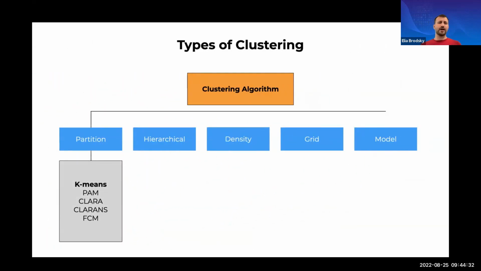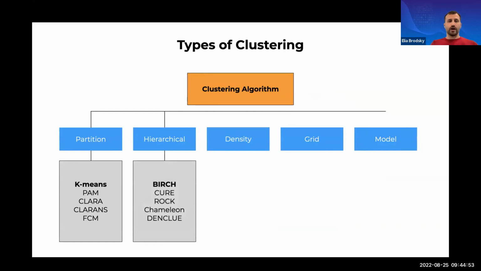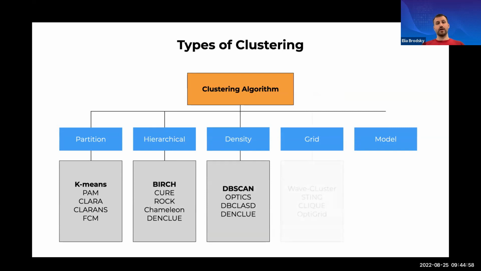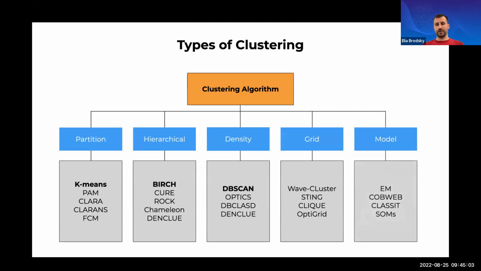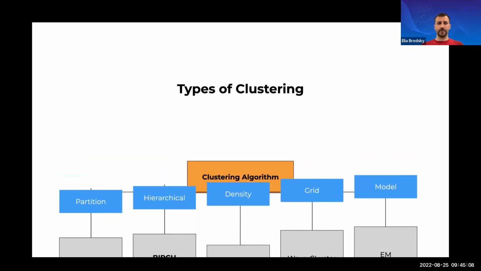But in reality, there are many different types of methods of clustering. So in the context of today's workshop, we'll explore just a few of them to get a sense of how different they are and how they use different metrics and settings that could be appropriate for this specific use case. We'll look at methods like k-means, Birch or agglomerative hierarchical clustering, and we'll look at density clustering as well, in particular DBSCAN or density-based spatial clustering. And there are some other ones like grid and model, etc. We'll not go into those today.